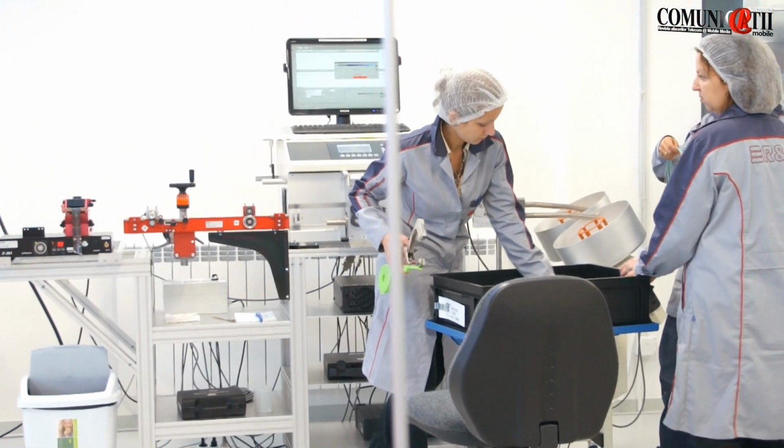For example, every hour we are changing the epoxy because it starts hardening faster, and then you have a big risk to damage the connector itself. Every hour we are checking how much of this epoxy is going to be inserted into the connector, because it should be 2 milligrams. You have a measurement unit, and the operator of the machine puts 10 drops and checks if the weight of the drops is between 20 and 25 milligrams. So there are some specific things that you have to observe very carefully, because the end result could be affected.